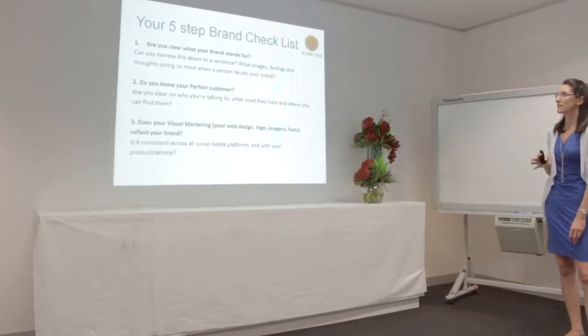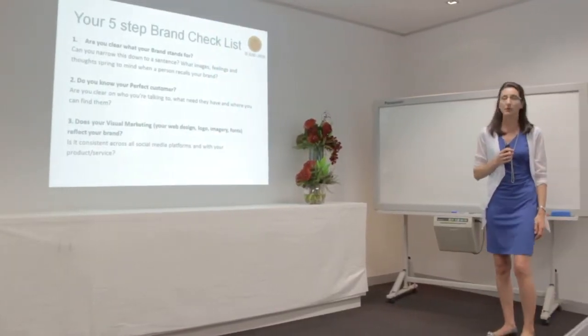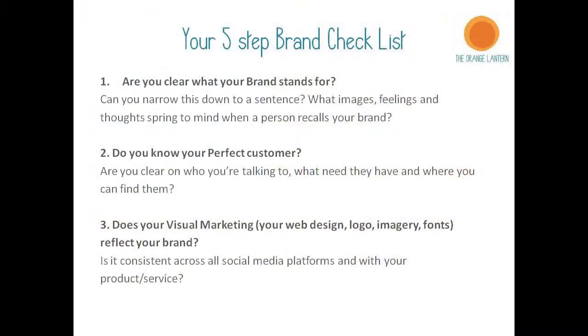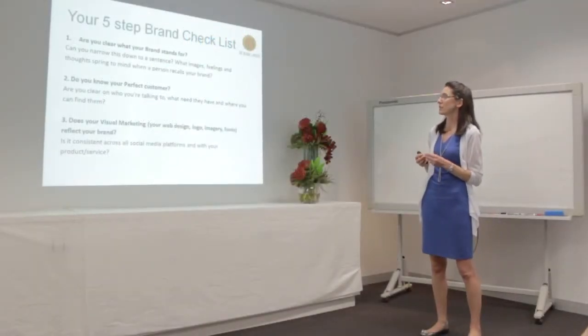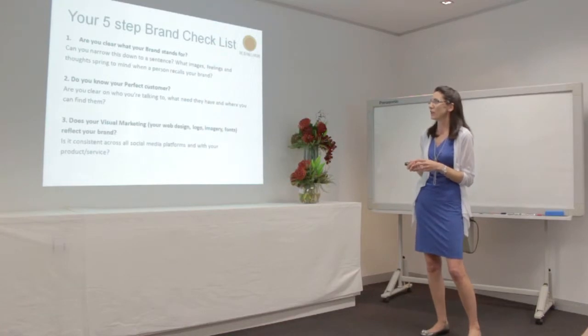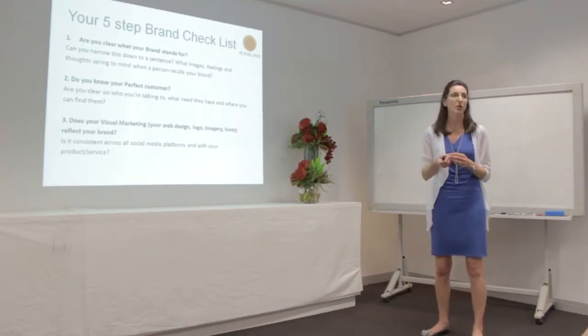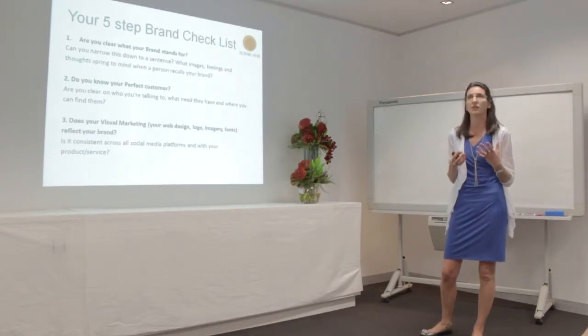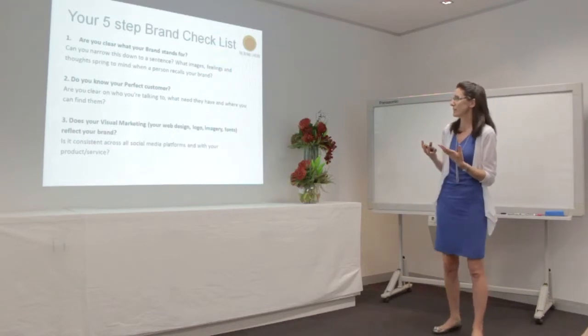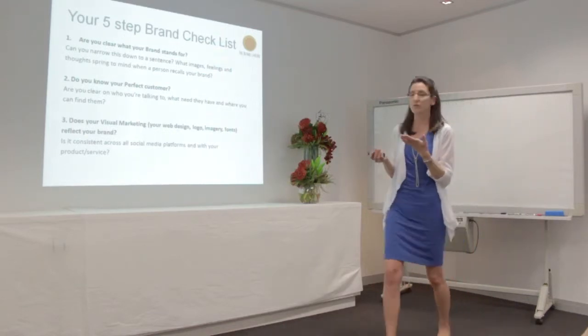So we're going to go through 5 steps to do a brand checklist for your brand, okay? The first thing we need to ask ourselves is, are you clear what your brand stands for? Can you narrow this down to one sentence or a short sentence? What images, feelings and thoughts spring to mind when a person recalls your brand? So it could be trust, it could be resourcefulness, it could be a number of things, entertainment, whatever it is, but be able to identify that in one sentence.